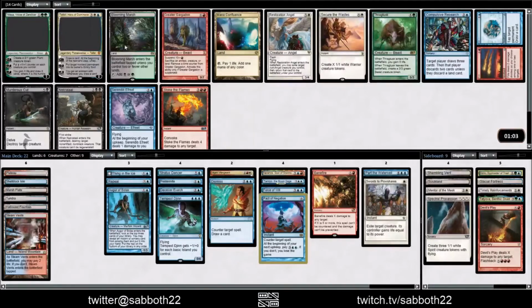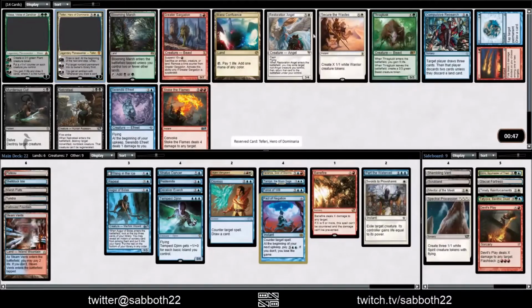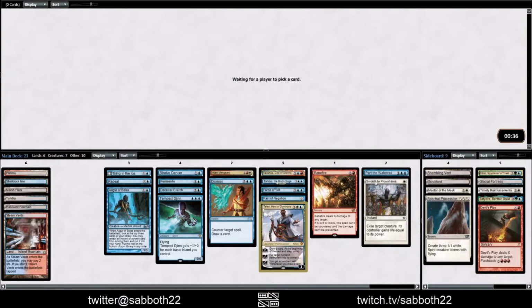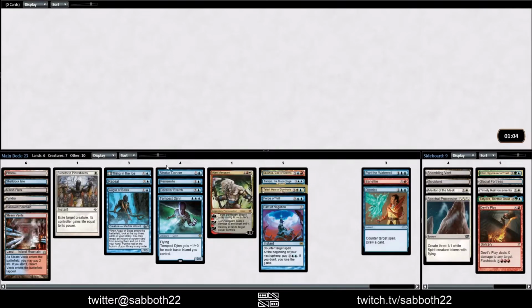Here's an interesting choice. Teferi, Hero of Dominaria. It can do a decent impression of removal and just card draw plus leaving your instants up. So that's a powerful Planeswalker. And Fire and Ice, which is just an efficient card that'll let you survive early. I am going to grab Teferi here just as a chance to try it out. And we have a few things to protect us in the early game.